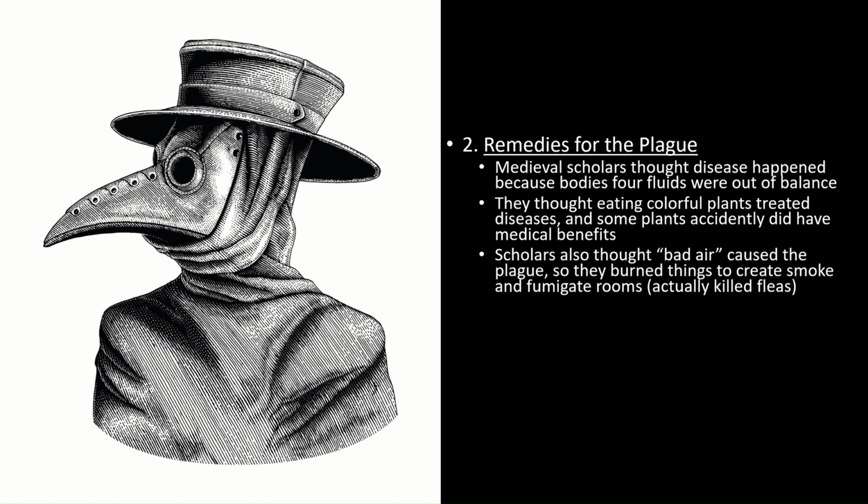Because he doesn't want to touch the skin of somebody with the plague. He's got this mask on, and you see that beak? That beak would be stuffed with different kinds of good smelling flowers and things like that. Why? Because you thought that would kind of get rid of the bad air. All right, so that's why plague doctors look creepy the way they do. That beak is stuffed with different kinds of herbs and flowers and good smelling things.